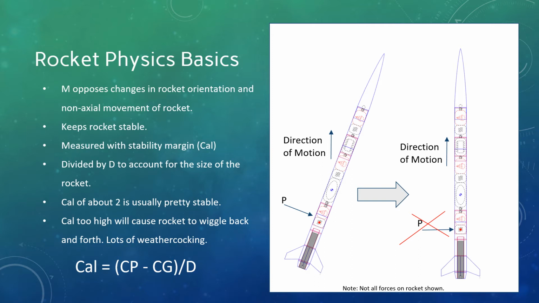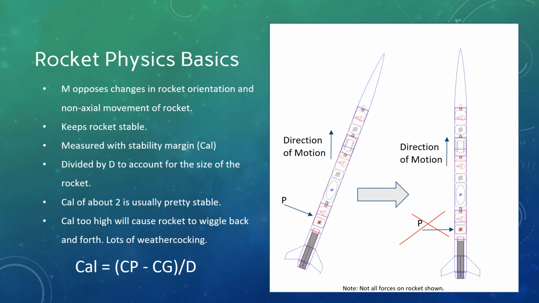Too far below 2 will mean that the rocket won't correct for non-axial movement well enough, so it'll be unstable and might start tumbling. And you can also think about what would happen if the center of pressure were above the center of mass in the rocket. That would cause the rocket to flip around and start traveling with the tail first. Only it wouldn't stay like that for long because the motor's down there spewing hot gases. So things would become pretty chaotic pretty fast. So that would be bad. So can't have the cal too low, and definitely don't want it negative.